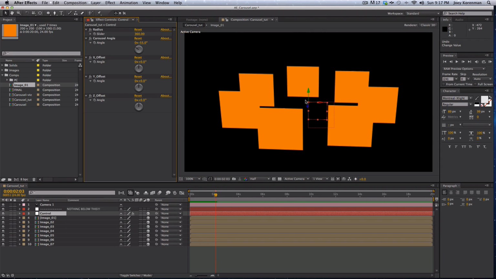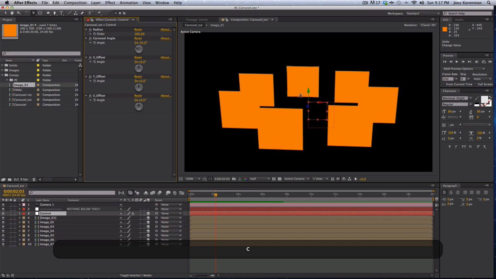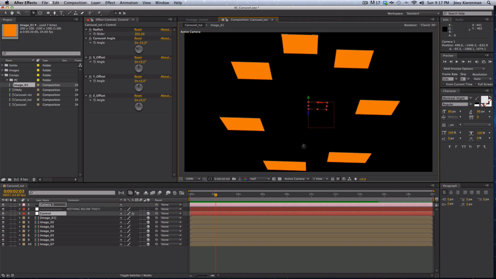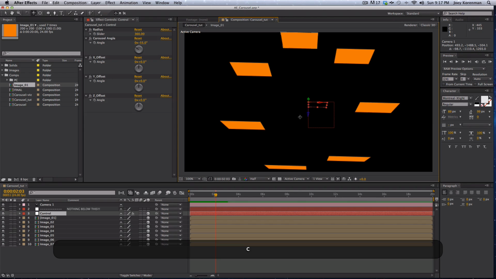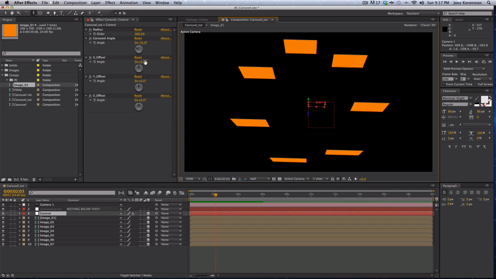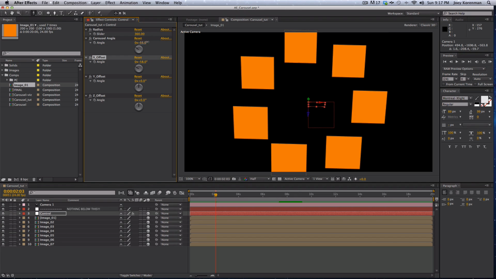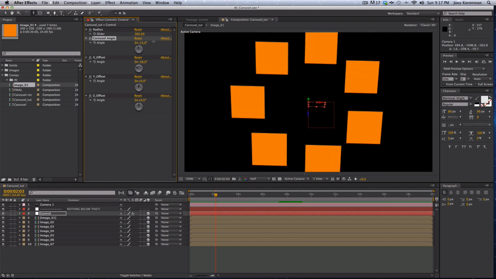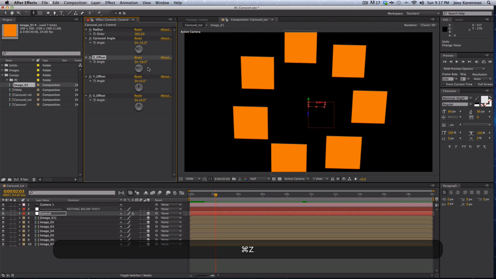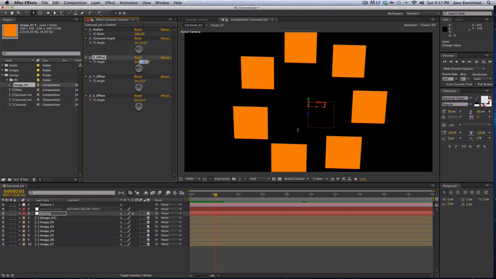That's great. So now if I take this camera and move overhead and zoom out a little bit, I can rotate these on the X to face me, and then rotate the carousel, and they'll move in a circle, but they'll all face me. So far, we're in pretty good shape here.